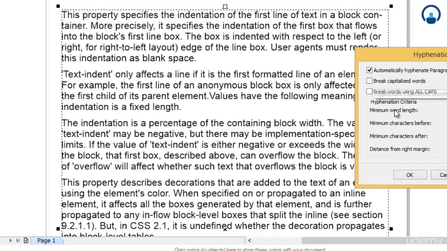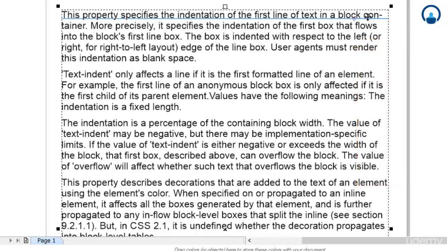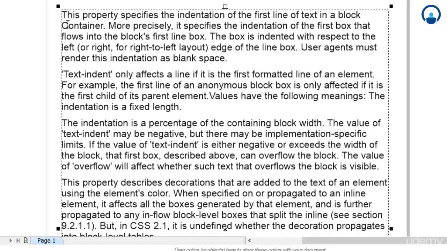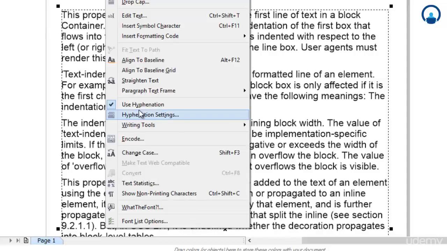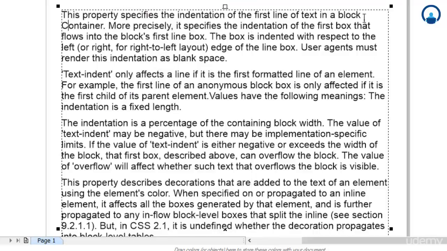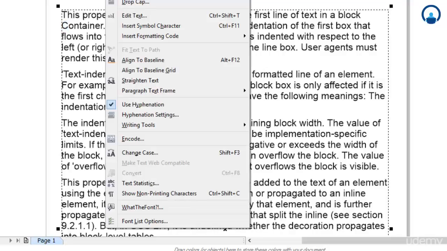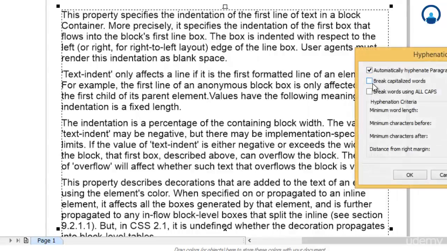If I remove this tick mark and click OK, and I make the first letter of this particular word which has a hyphenation into a capital, see, that word shifts to the second line. Though the hyphenation is active, it has shifted to the second line because the first letter of that word is in capital. It has happened because in Hyphenation Settings we have unticked Break Capitalized Words.